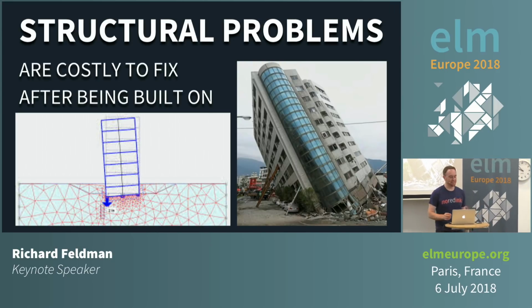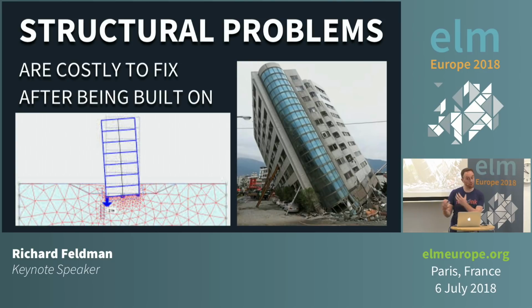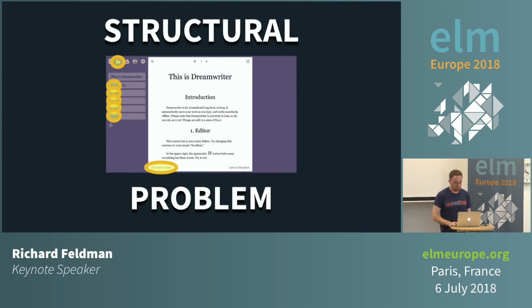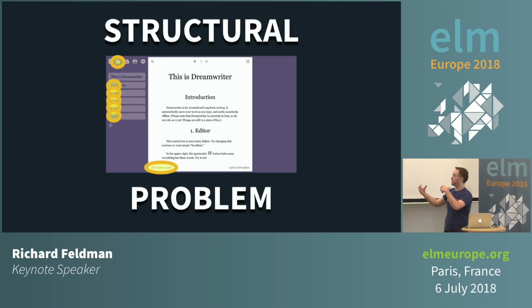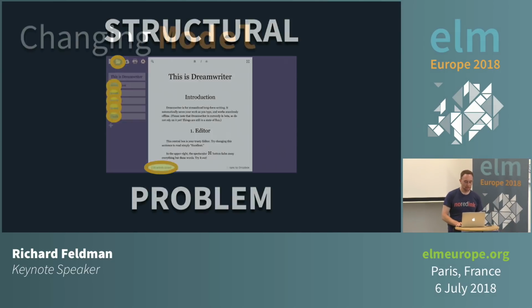So structural problems, definitely I would rather catch them early than catch them after I built on that flawed structure and then I have to fix not only the flawed structure, but all the things that were built on top of it. So this is a good example of a structural problem, where the issue is not that each of these pieces in isolation is problematic. It's problematic when I realize that they're actually interdependent, and I need to make sure that they stay in sync with one another.